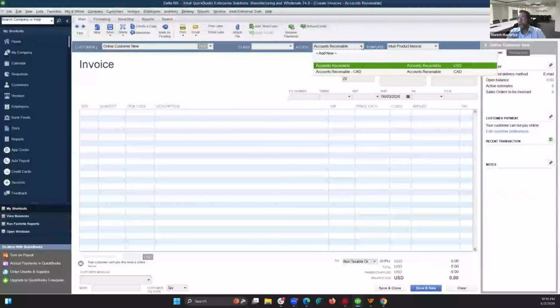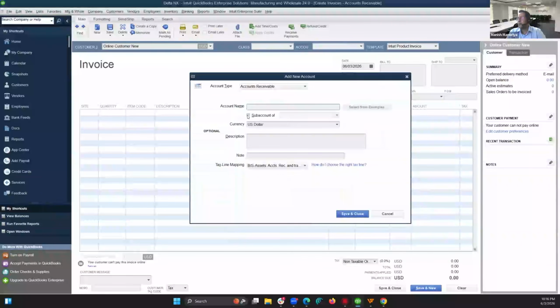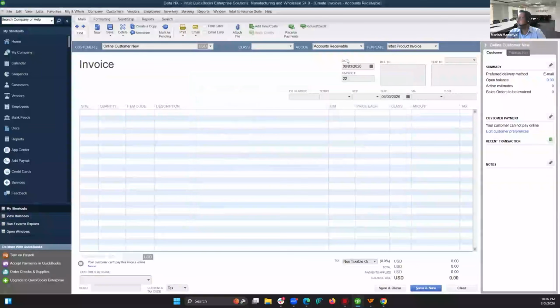AR can be created if you are using multi-currency data, then you can create an AR account right from here. And when you create this kind of account, especially customer or AR account, you do get an option about currency, if the multi-currency option is already available in your QuickBook, right from this drop down. So you can create this one.